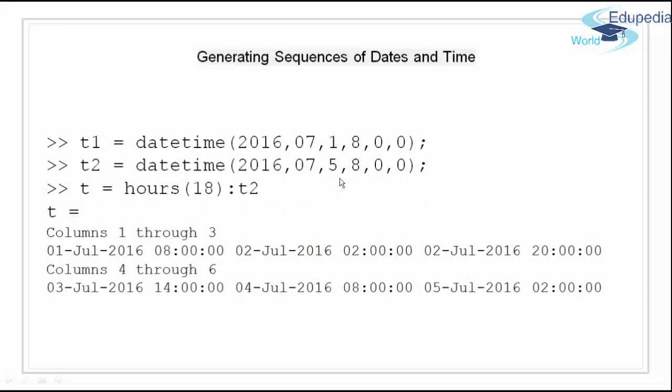Similar to days, we can have spacing of hours instead of days. To be more specific, here I have done a spacing of 18 hours gap between two consecutive date and time. So we have 1st July at time 8, then we have 2nd July at time 2, that is an 18 hours difference, and then we have 2nd July again at 2000 hours, that is again an 18 hours difference. Then we have 3rd July at 1400 hours, that is again an 18 hours difference. Then we have 4th July at 8, that is 18 hours difference, and again with 18 hours addition to this we get 5th of July at 2.